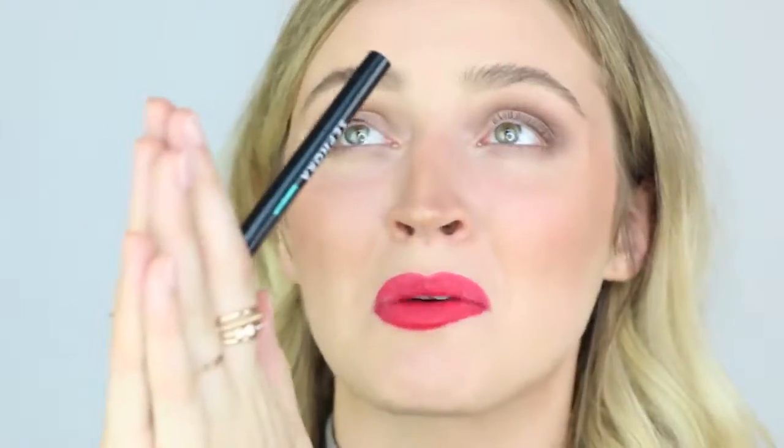And then once you're finished with this side, you can go ahead and do your best to try and do the same thing on the other side. May the force be with us all. And then once you're finished fiddling with your liner and trying to make them even for 5 years, you can apply your mascara, and that is everything for this look. So I hope that you guys enjoyed this tutorial and all of my little tips and tricks for doing a bold liner using a liquid liner.